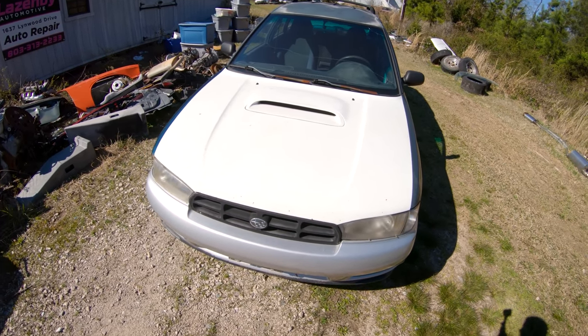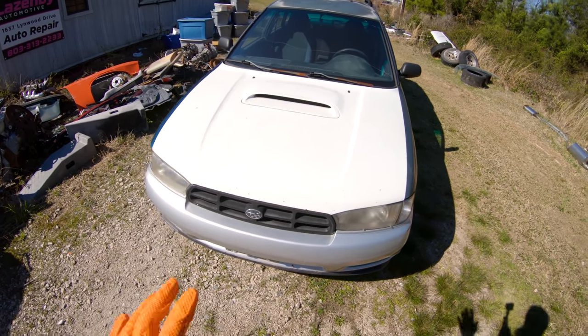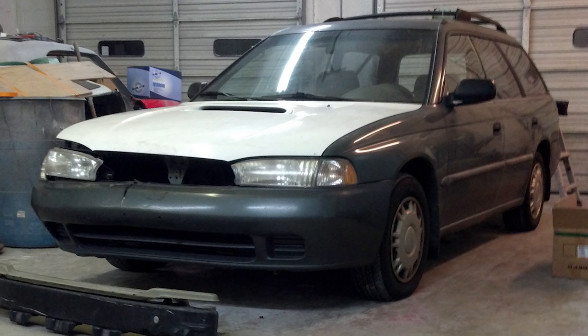I cannot recall exactly. But I'm going to have some pictures up that I found the other day. The first picture is loading Patches up on the trailer. As you can see, the front end is smashed in. Sorry about the quality of the picture. I believe it was a Droid Razr Maxx at the time, so picture quality isn't the greatest. I believe the next picture should be fitting the junkyard bumper.